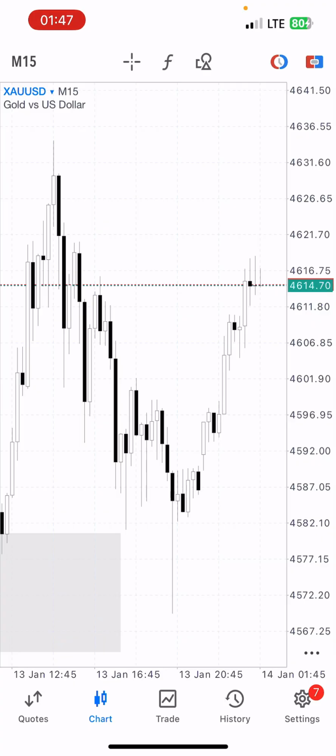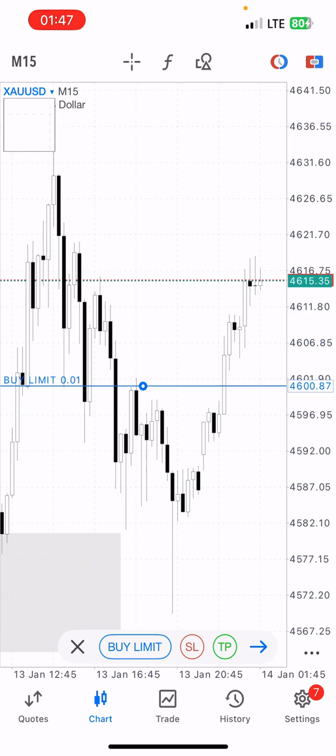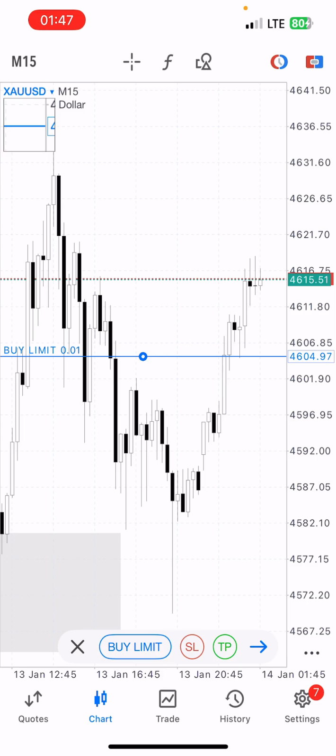Another way that you can set the pending orders. So you see, look right under where my battery percentage is. The battery icon, my phone battery icon, that's what I mean. Right under that we have two options, two objects, sorry. One of them is rectangle, the other one is kind of a sphere. We are going to use the sphere, so I'll tap on the sphere. When I tap on it, there is a line with buy limits and then a lot size of 0.01. So this line, I have to move it.